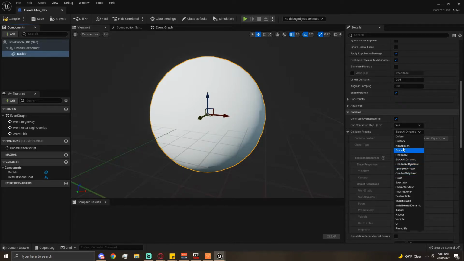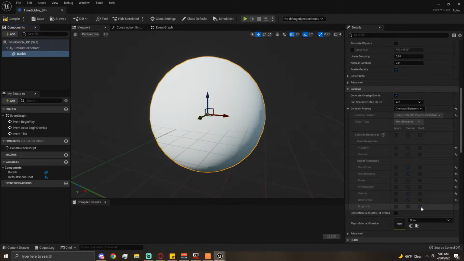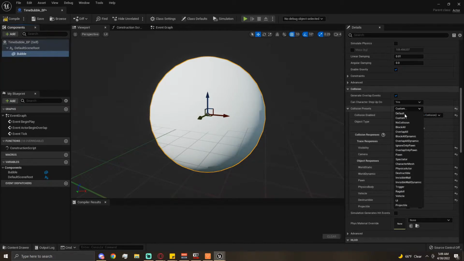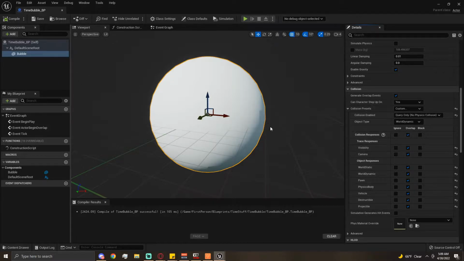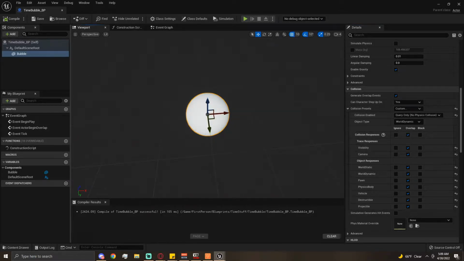All right, now let's go to our collision. What we're going to do first is overlap all dynamic, but you'll notice something down here. Projectile is blocked. So what we want to do is go custom. By making it overlap all dynamic at first, notice all of these switch to overlap for us, and then we can go custom. It stays like that for us, and then we can just switch that one. So a little bit of a quick trick. And yeah, if we keep that in the center there, it'll spawn a center point from that. So yeah, I'll do that.